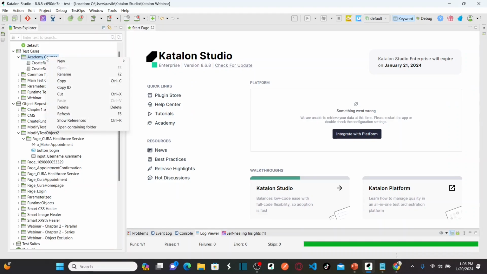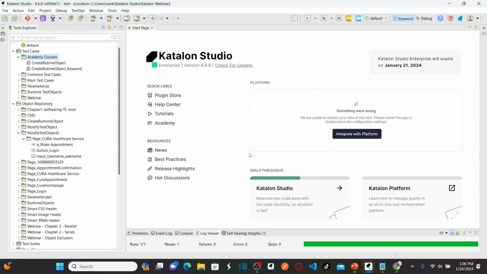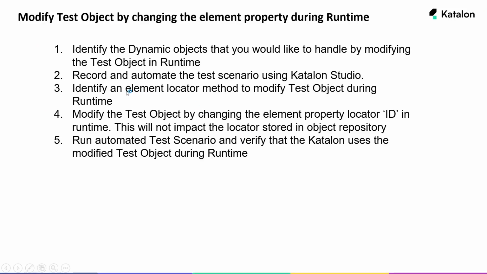Here, I'm going to create a new test case called modify test object 1. And this is my new test case. As I told you, I have identified the dynamic object and I need to identify the element locator method to modify the test object.